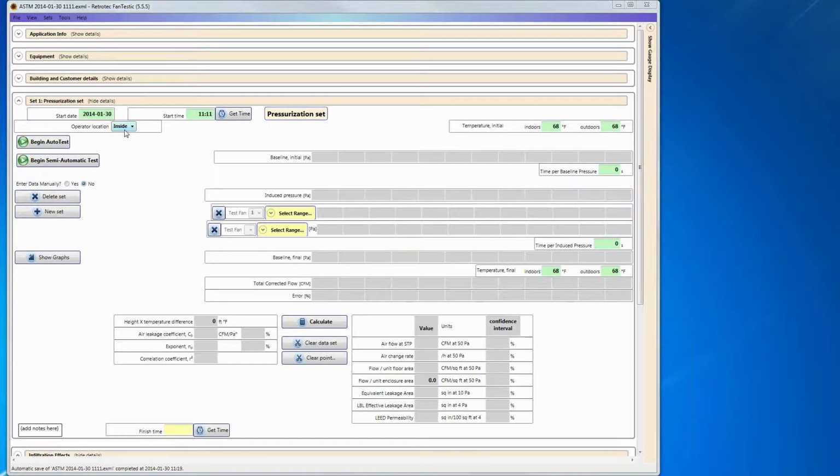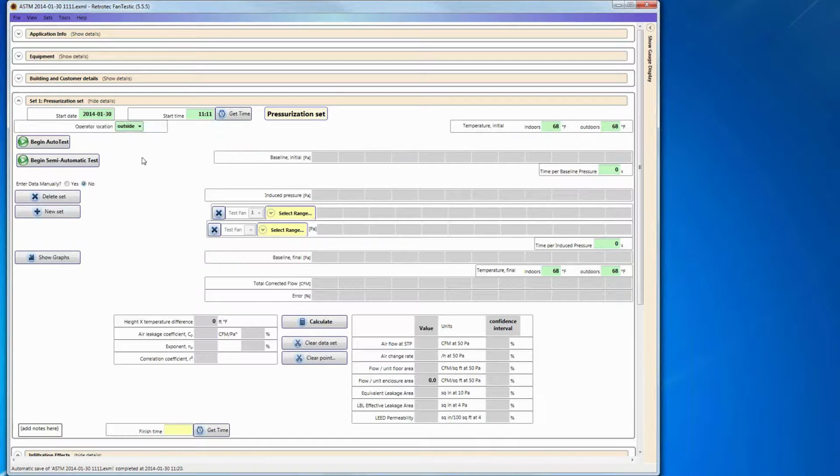Temperatures. This is important. It's asking you whether the operator is inside the building or outside the building. The reason why it's asking that question is based on the sign of the pressure that comes back. It will tell us whether we're pressurizing or depressurizing the building. Obviously if we're outside and we're pressurizing, we're blowing air into the building that flows away from us. If we're inside, it's just the reverse. So here we're outside the building. By outside, they mean the gauges are outside. So we're just taking a look at that icon. There's the operator standing outside the building with a gauge in his hand. Okay, so we're outside the building.